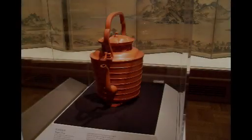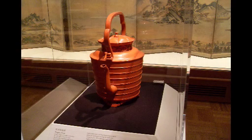I'm standing here in the Japanese galleries at the Portland Art Museum, and we are looking at a recent acquisition. It is a ewer, which is a particular kind of pitcher that comes to us from late 16th century Japan. The first thing that comes to mind is its material, because when I first walked up to this, I imagined in some way, probably because of the sides, that it was metal. And when I came close to it, I realized that it wasn't. It's wood, is that right?